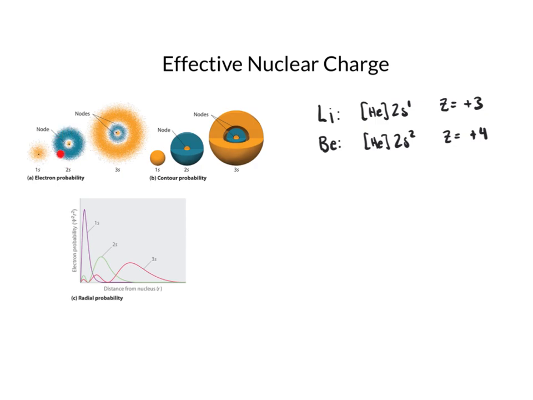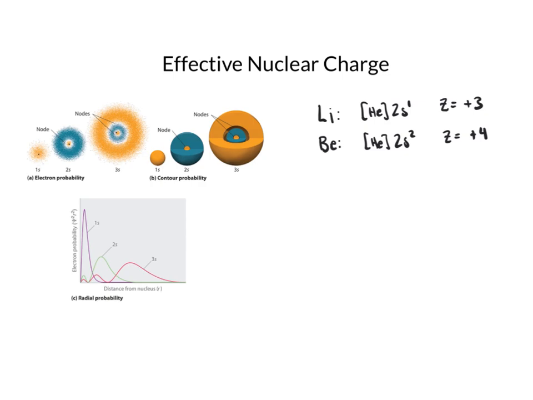However, for the 2s orbital, so we're looking at the green curve here, I have a little bit of a probability close in. So that's that yellow density in the middle there. Then it drops to 0. That's my node. And then as I keep walking out, I have the highest probability further away from the nucleus. So what that means is that these core electrons, the 2 electrons that are in the 1s orbital configuration, those core electrons are in closer to the nucleus than these valence electrons.